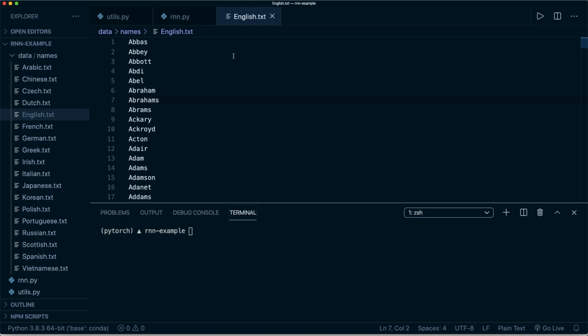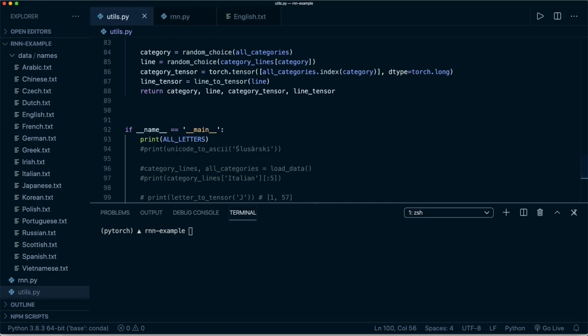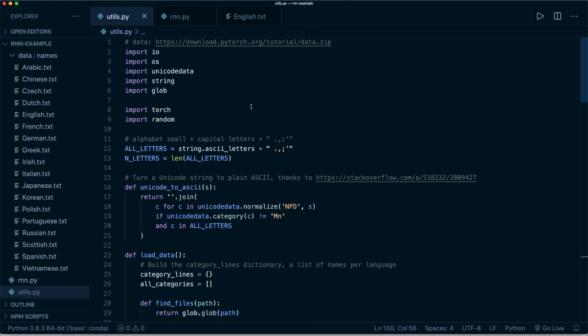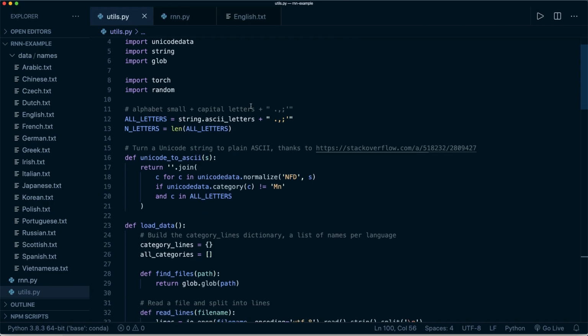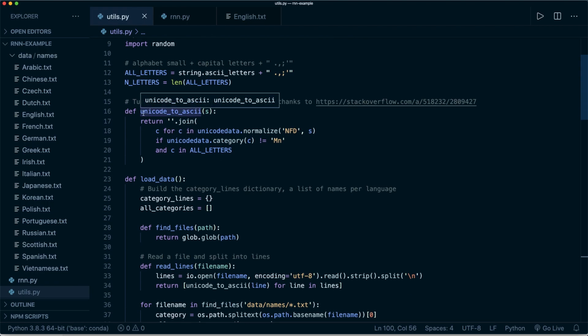And for this we need some helper functions. I already implemented them here, and I will only go briefly through this code. First, we want a helper function to convert our data to ASCII.